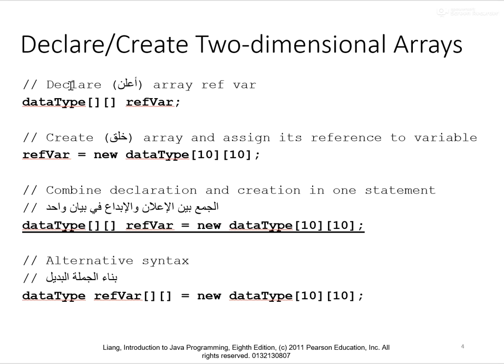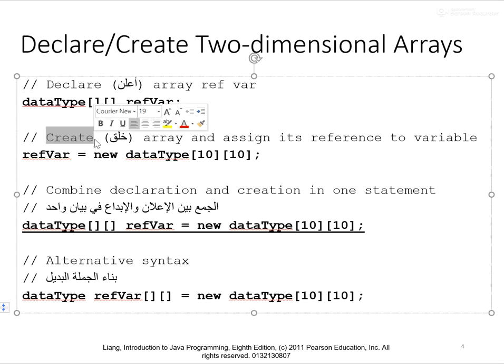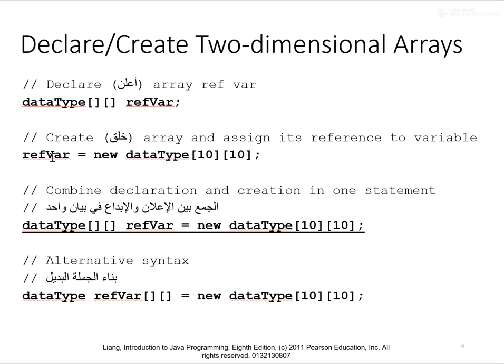So this is how you declare a reference variable, I guess. Now, this is just giving a name to that array. You haven't built it, you haven't allocated the memory necessary for that array in your computer's memory yet. So you also have to create an array, and this is the second step. This is how you create an array. You allocate new memory using the new keyword.